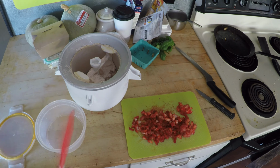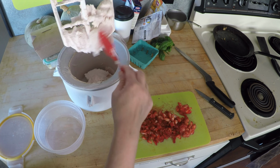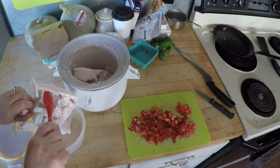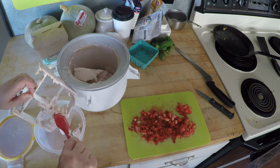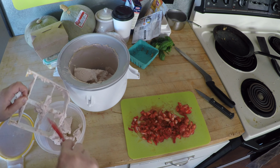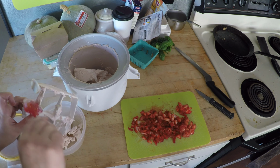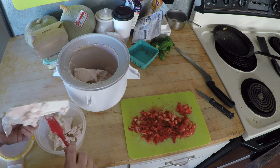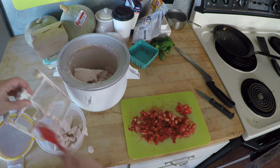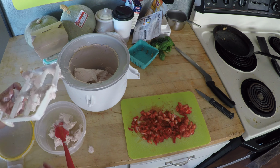Messy kitchen in the background, but we are exactly where we need to be with the ice cream maker. We are at about a soft serve sort of consistency. So first I'm gonna clean off the batters into my freezer safe container. Here we go.